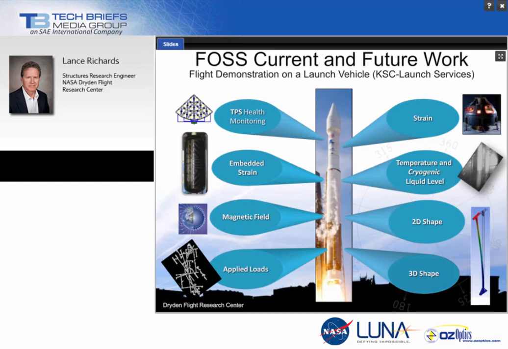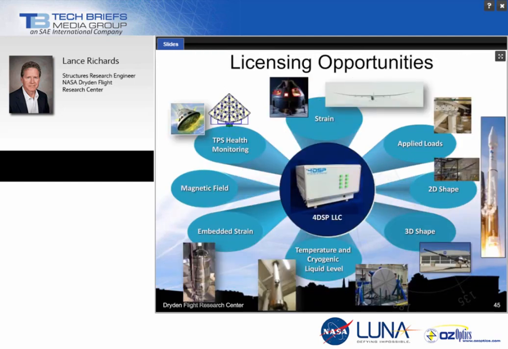So that's kind of the exciting part of this. We're looking forward to where this might take us, and again, with a single system, we're hoping to be able to acquire these measurements at these hundreds of hertz levels and be able to provide this with the robustness that the environment does require. So with that, I'll turn it over to Alan for the licensing.